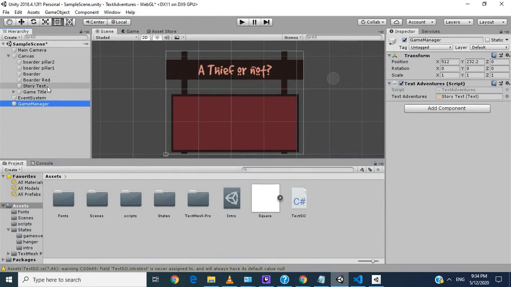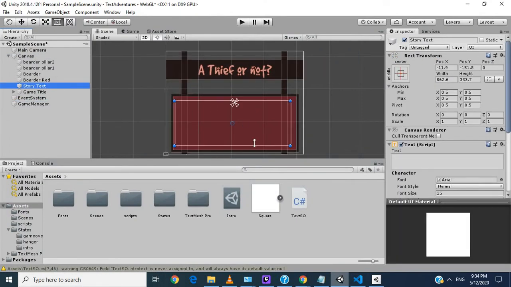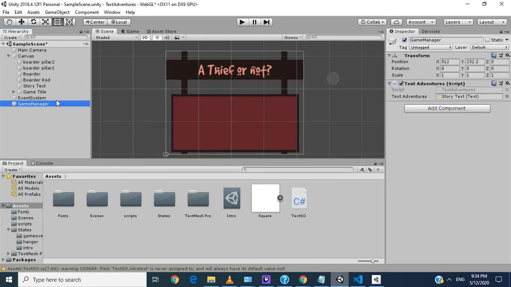We're passing story text, which is basically a text field we can write in. As you can see, when we write text here, it fills up this field. So I created a variable for it, and we put the story text in there.